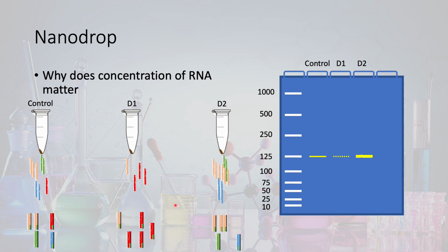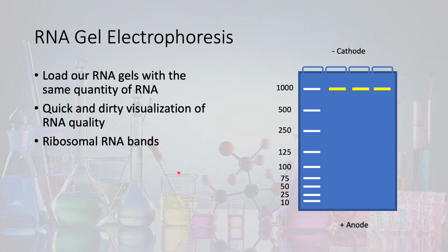And that's why it's important to make sure you're loading the same quantity of RNA into our reverse transcriptase reactions so that we don't unintentionally get a false positive that was just due to overloading a sample with more mRNA to start. We want to start with the same quantity of mRNA in our reactions. And more immediately, this week in lab, we are still going to calculate concentrations of our samples, and when we load our RNA gels, we want to load the same quantity of RNA into each well. This is going to help us make sure that our bands are equally loaded, so when we interpret our results, any differences between groups isn't a result of misloading, it's just a result of the integrity of our samples.